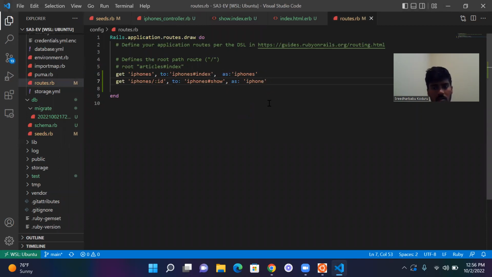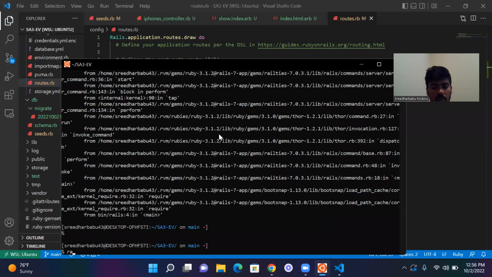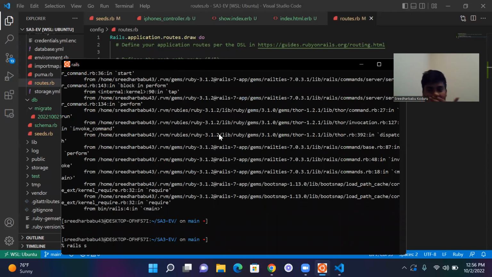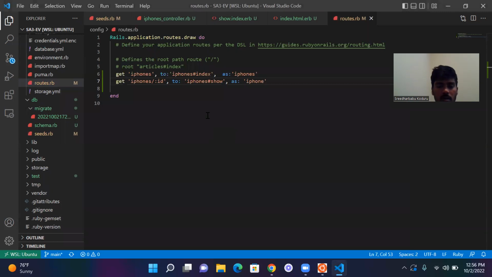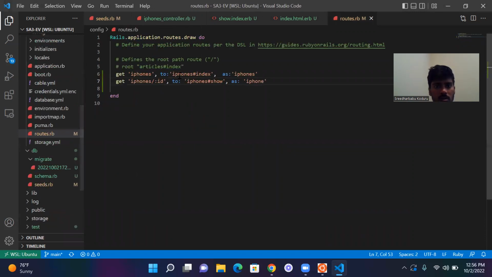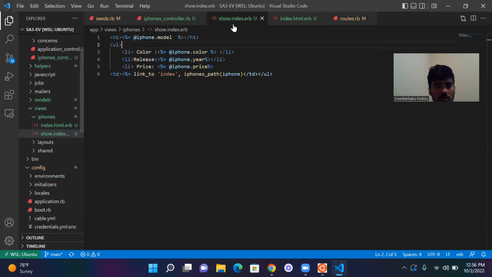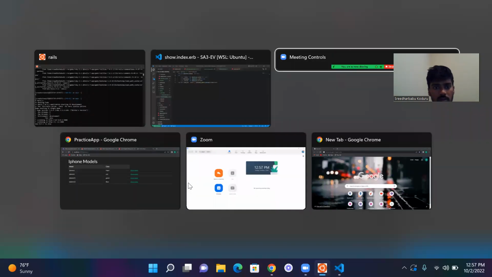Okay, here I can use iPhone. That's good. It was throwing an error since we gave the same routing name. So routes, iPhone dot model. Okay, we'll do that now.